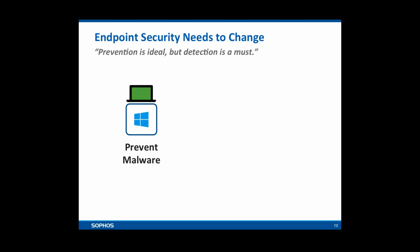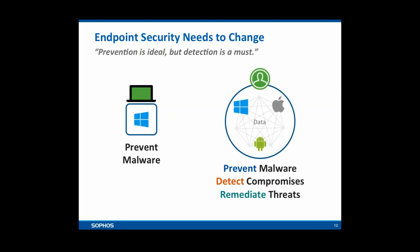Any company that professes to capture 100% of malware is lying, quite frankly. And we certainly wouldn't suggest we did that either. But what we can do is be a lot more effective in how we deal with security threats for malware that we don't necessarily prevent. And so a system that detects compromises, detects machines that have got some malicious activity going on them and they haven't been able to prevent that activity from happening is obviously really important.